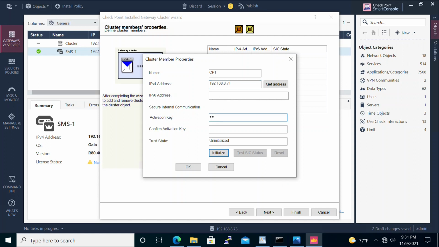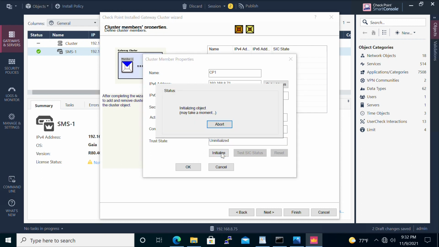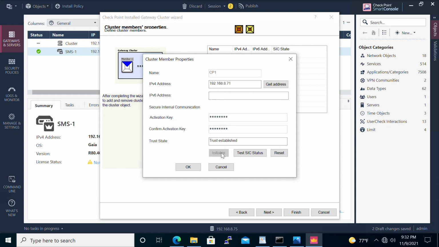Activation key: this is the key asked for in the first time wizard when we are deploying, where you enter the SIC key. This is a one-time key for the communication between the firewall and the management. The trust state is uninitialized. We will initialize.